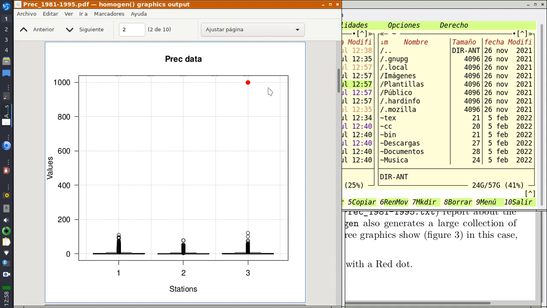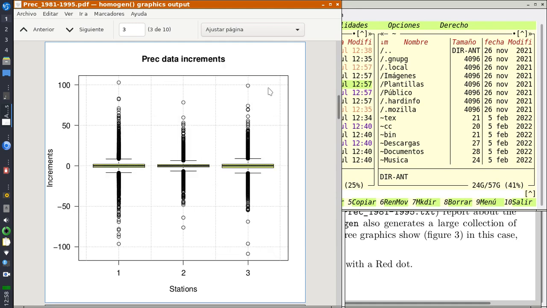It's important to make this quality control before producing the monthly data, because in the monthly totals these values could be masked. This is the data increments as they are daily precipitations. It may happen that from time to time values around 100 millimeters can happen one day. Maybe the previous day or the following day had no precipitation. That's why you can find these high increments.